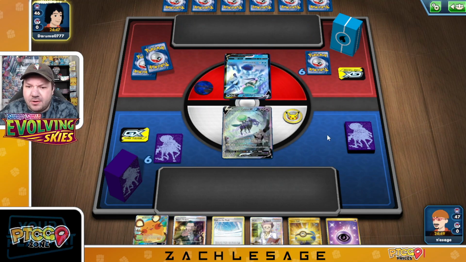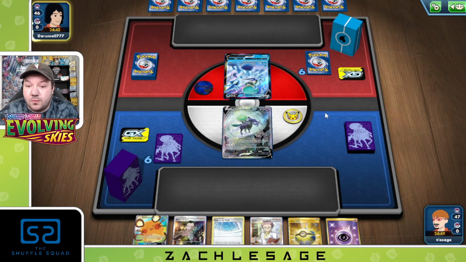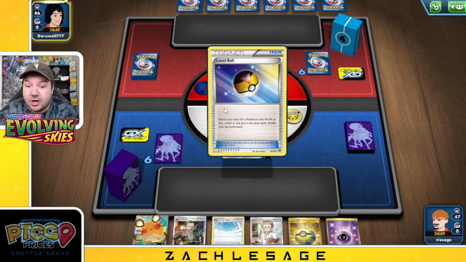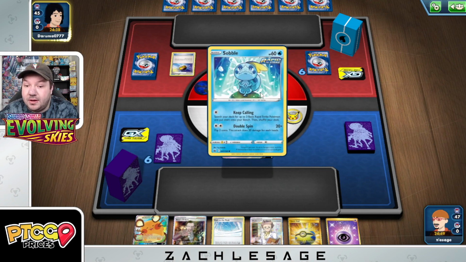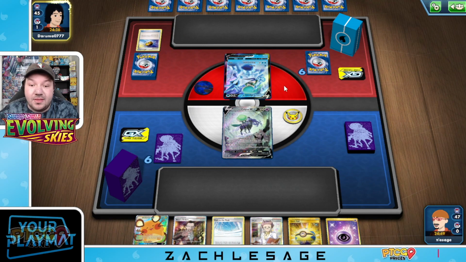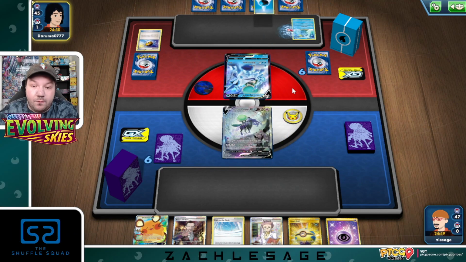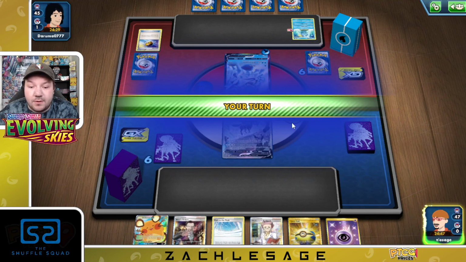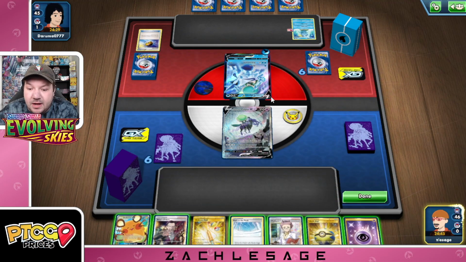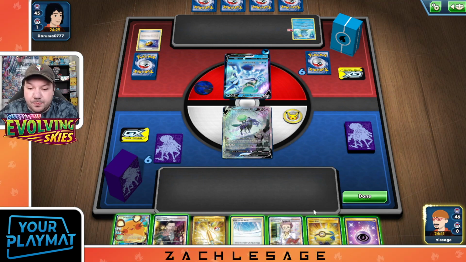Starting with the Shadow Rider Calyrex V ain't bad, and we are playing against Ice Rider Calyrex V. So depending on what they do, we can try to go for a Horror House GX, but it's typically not advisable when you are playing against this particular matchup. The reason why is because it has 240 HP, which makes it kind of spooky.